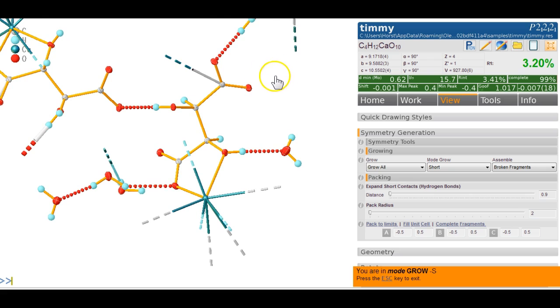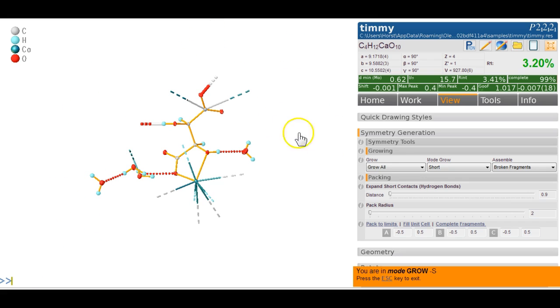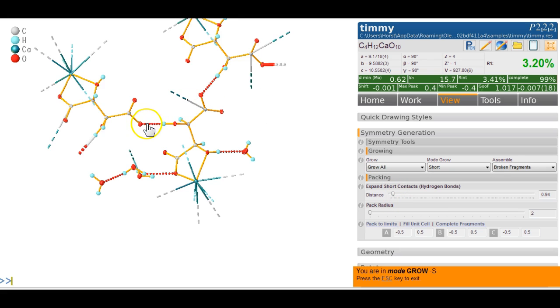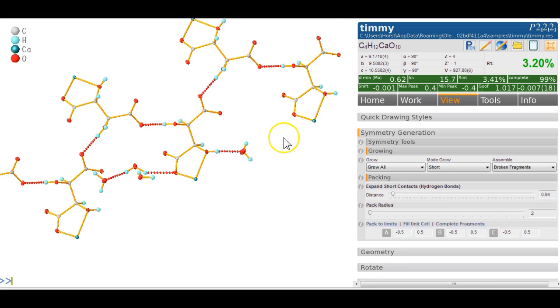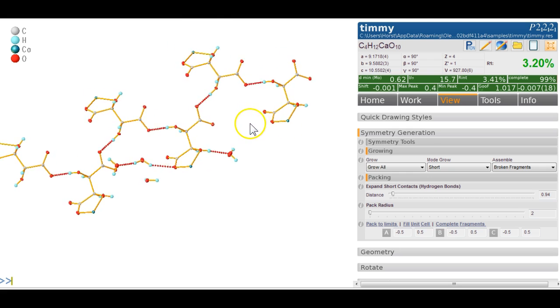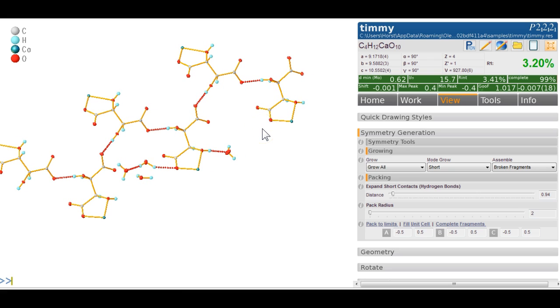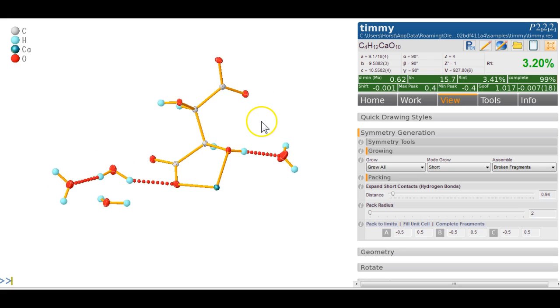This is building up the hydrogen bonding network based on the shortest distance found in this structure. I hope you can see the potential of this. I fused by mistake, so going back, I grow this again here and here, and the same one maintains and stays on. You can zoom out and see this is the shortest distance, which doesn't necessarily mean it's the strongest bond, but it's how you can start building up a hydrogen bonding network.